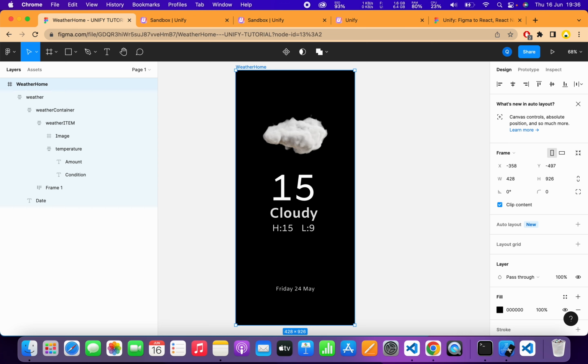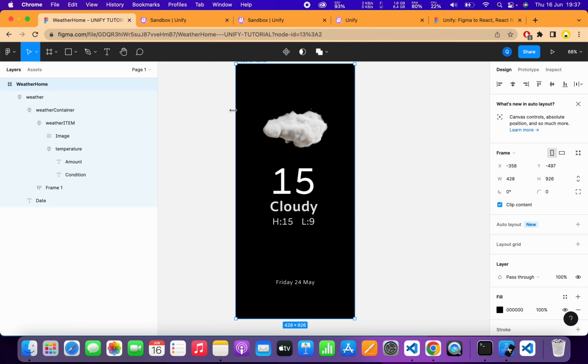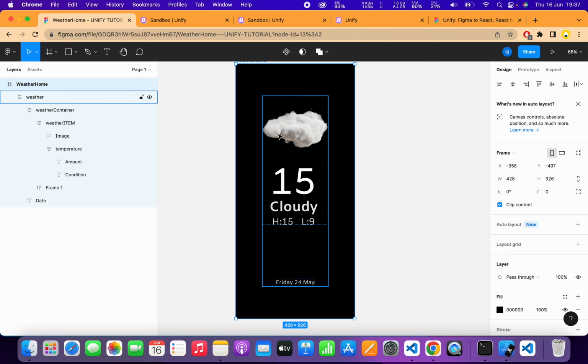And I'll also link in the description a guide on how you can actually generate high quality code with Unify.app.